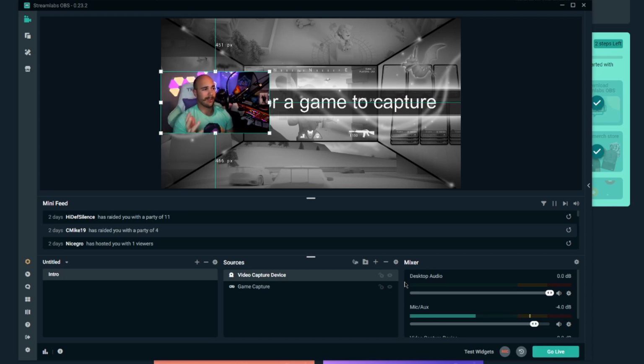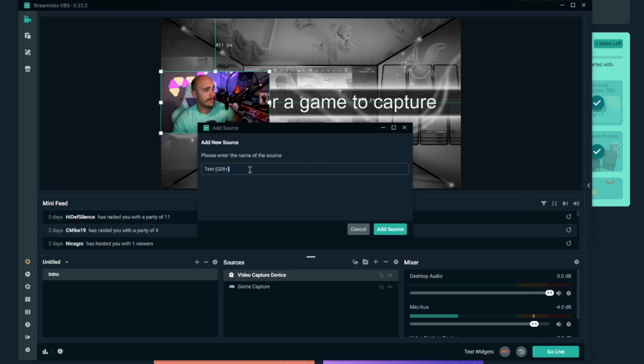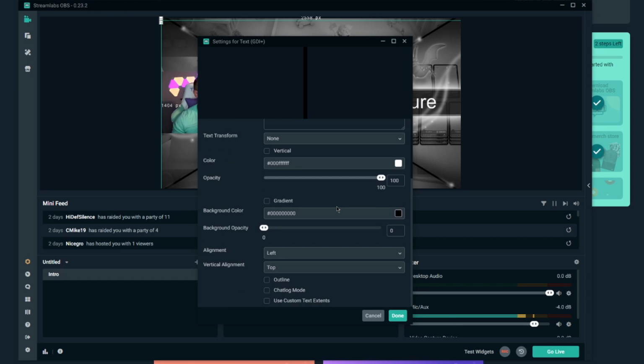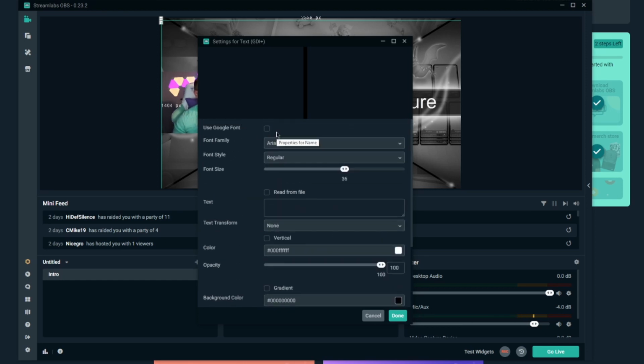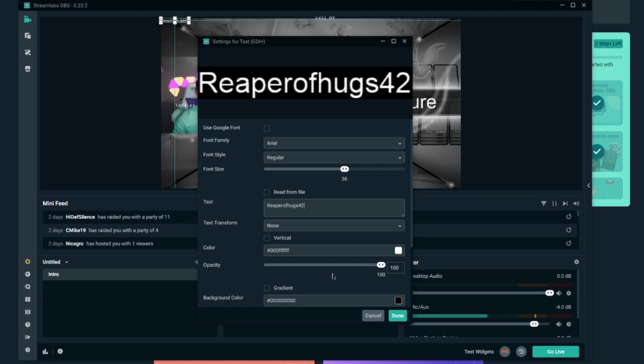So these are kind of the basics here. You can get your game capture running on here. You've got now your background, webcam, whatever you feel like. Add in, if you want to, on this. You can add any text. If I wanted to add text, we'll just make it name. And you can adjust the format to whatever you feel like for it. Really simple. The text I want to put, let's say I want to make my name on the chat.